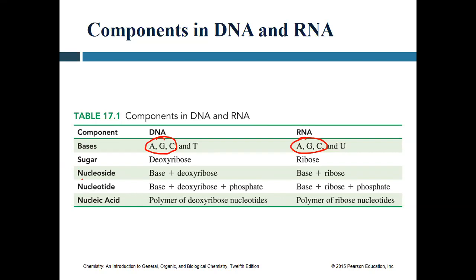But the definitions of nucleoside and nucleotide are practically the same. I'm taking that chemical base, whatever it is, and I'm attaching it to the sugar. That makes a nucleoside. I take that base and that sugar, and I throw on a phosphate group, and that becomes a nucleotide. And the nucleic acid is just a polymer, an end-to-end train of one nucleotide attached to another, attached to another, attached to another. And we make up a long chain.